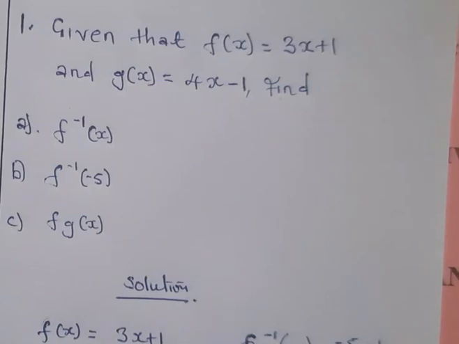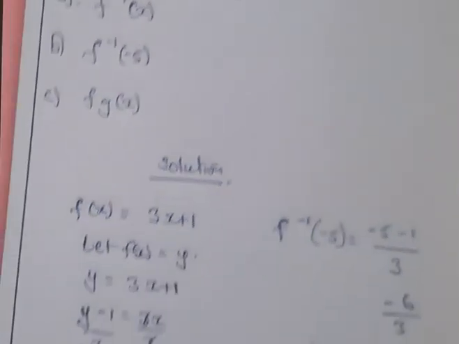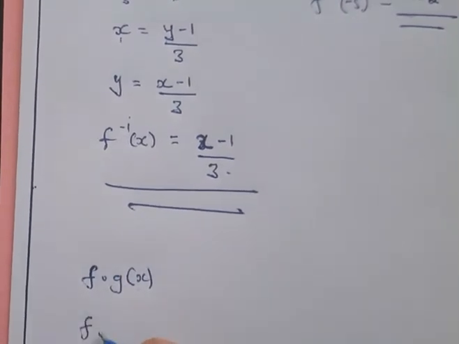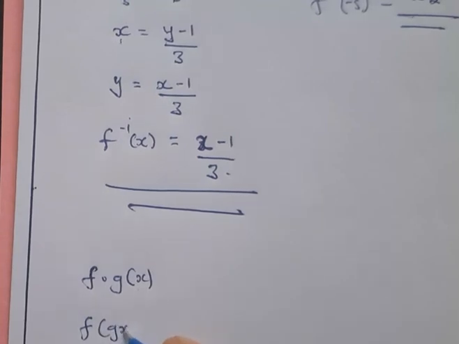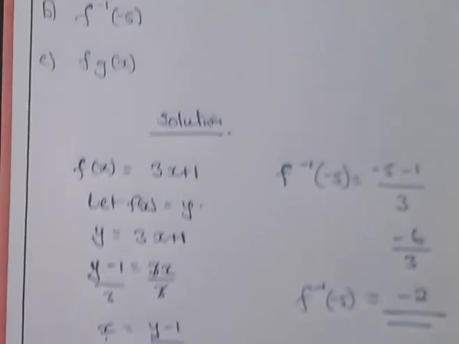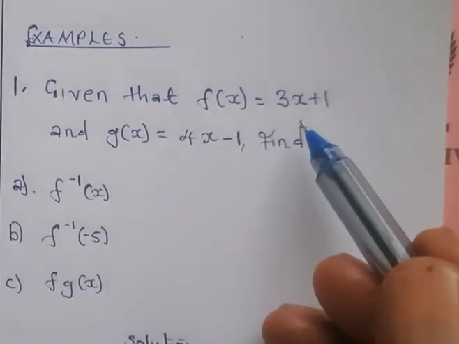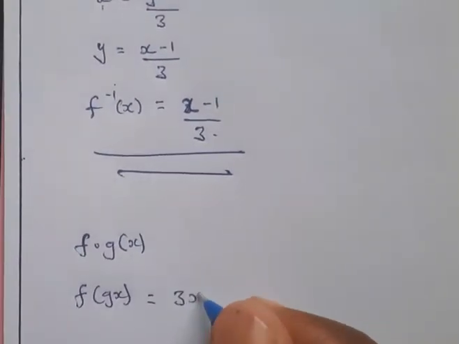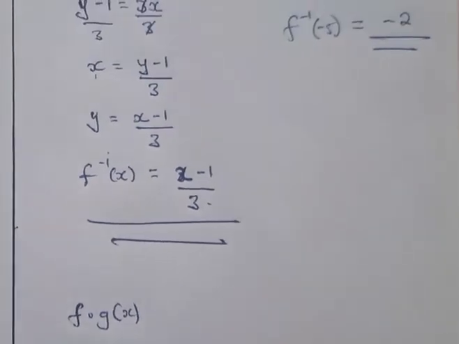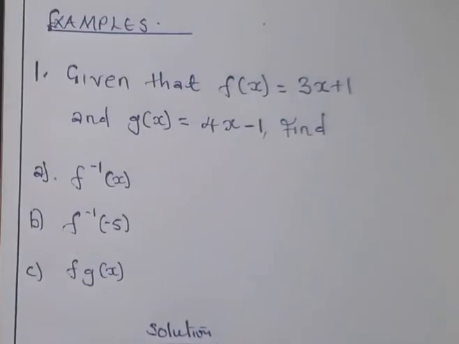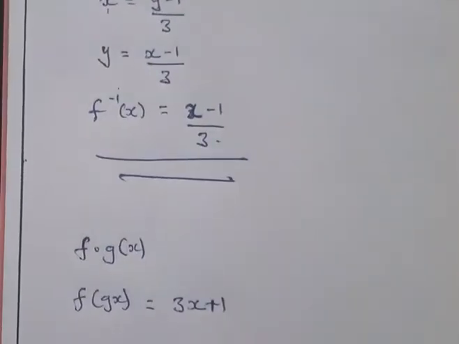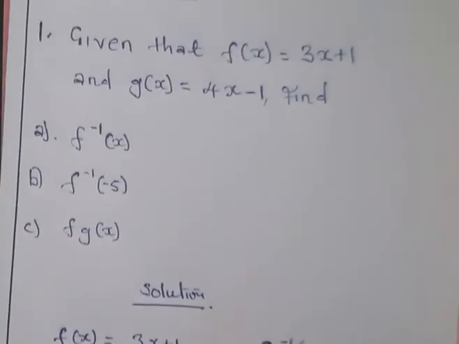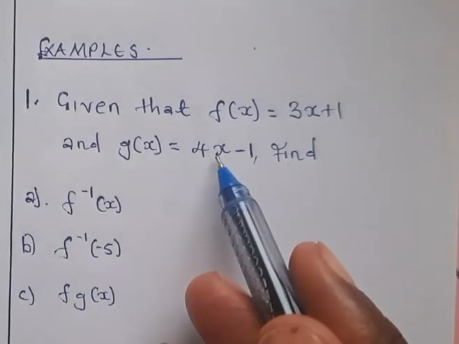So now for this one, it means there is a function of x and function of gx there. So the function of f is the one that starts, isn't it? So we're going to say this one is the same as saying function of gx of what? Where is f of x here? 3x, or is it plus or minus? Plus 1. I think it should be plus 1. Let me check. Okay, it's plus 1. Then from there, we have now the function of what is gx. Let's find out. gx is this one, 4x minus 1.